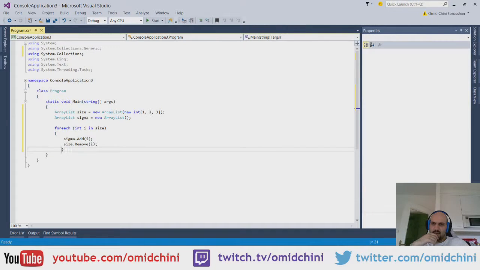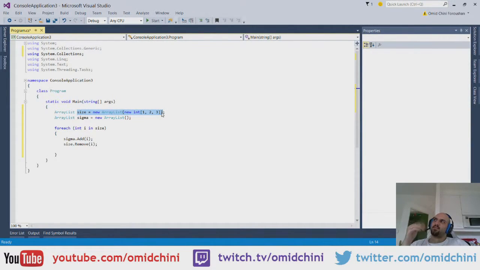Now I need another foreach. What will happen is that in the first part of the array I'm going to put first 1, then 2, then 3, and I'm going to remove them. And actually at the beginning of it I need to reinitialize size because otherwise I'm going to have a problem.